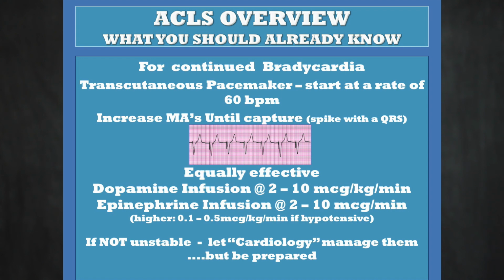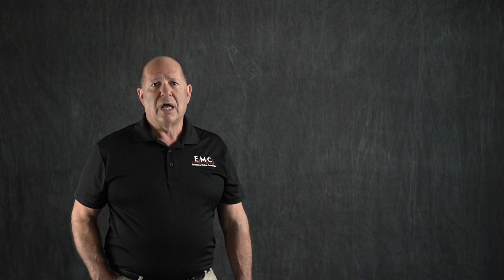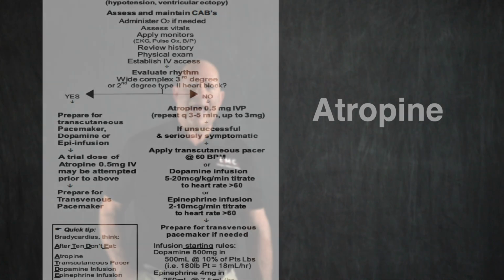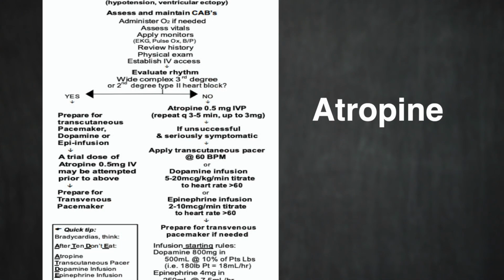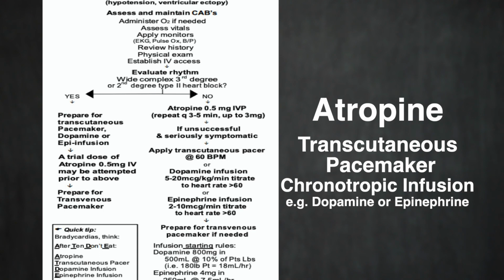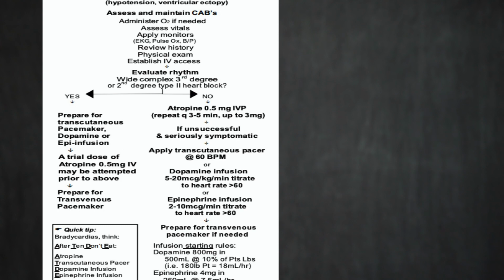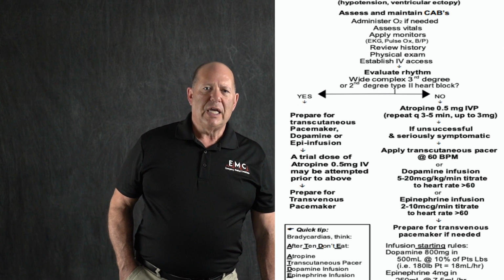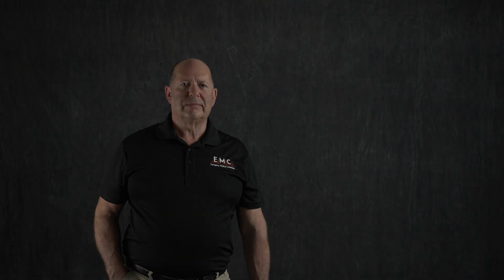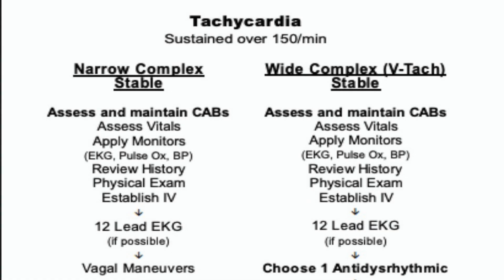epinephrine as an infusion. So what the American Heart Association, the ECC Council, and the American Red Cross tell us is that it is acceptable for bradycardia to use atropine when appropriate, or a pacemaker, external pacemaker, or an infusion of either dopamine or epinephrine in order to bring the patient's blood pressure back up. So this algorithm reviews each of the steps for bradycardia and the potential options at the physician's discretion.